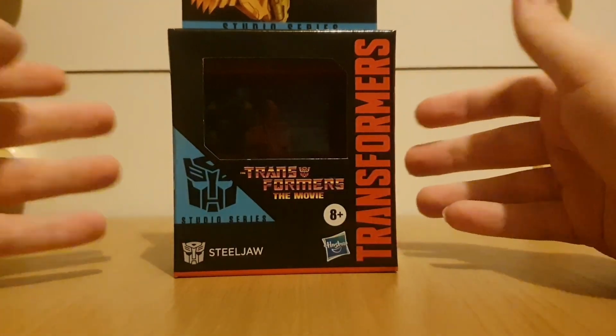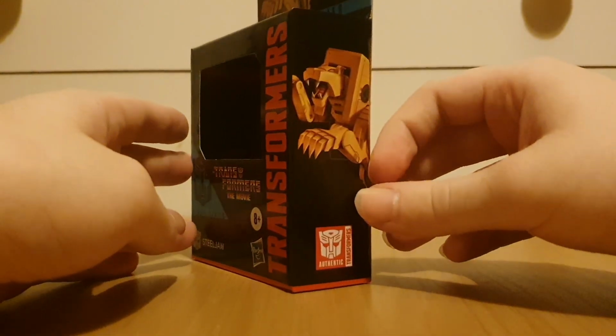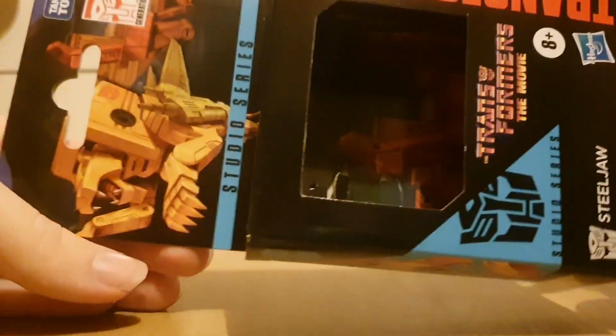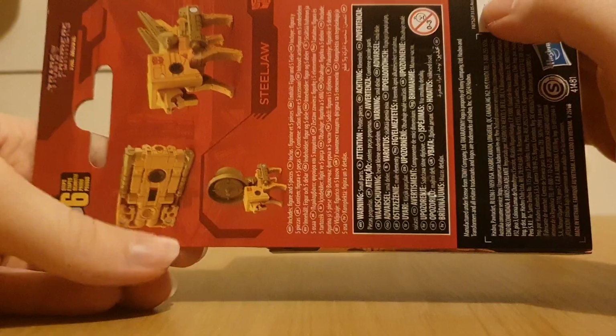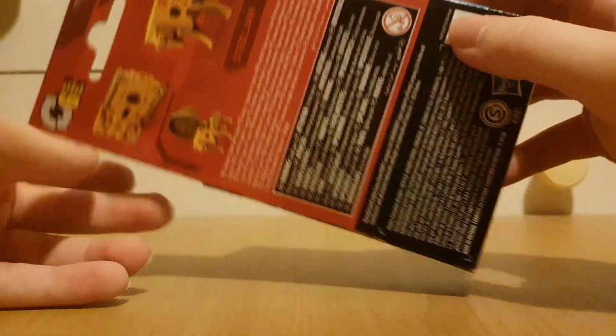And for this guy's box, of course, we've got the core class packaging. So, not really much to see here. We got a picture of Steeljaw right there, got his name right there, got pictures of Steeljaw on both sides. The back has Steeljaw in both modes. And that's pretty much it for the box.